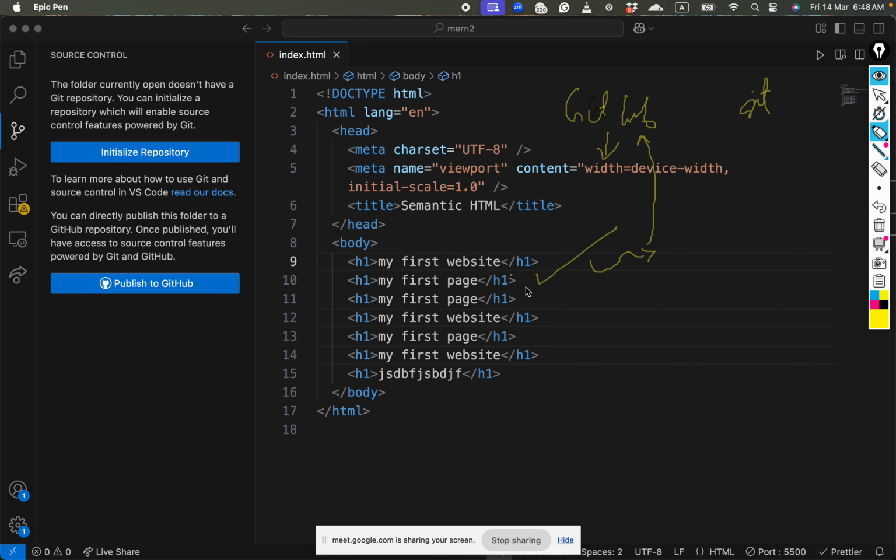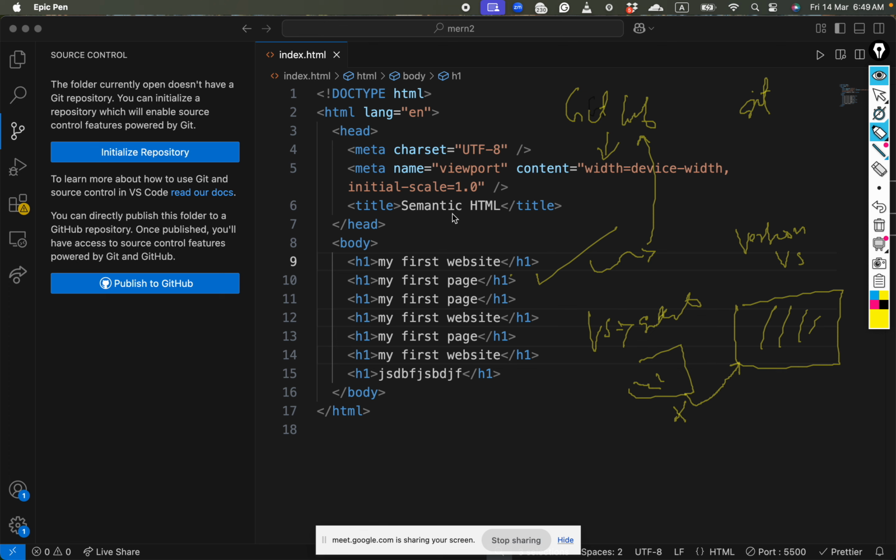Or you can start in the VS Code and link with GitHub, and then whatever you do here will be uploaded on GitHub automatically, and there will be version control. You can have different versions. The beauty of version control is, for example, you have one version of your software created, and the next day you do a lot of changes, but those changes were bad and you want to go back to the earlier version. You can do that if we have GitHub.